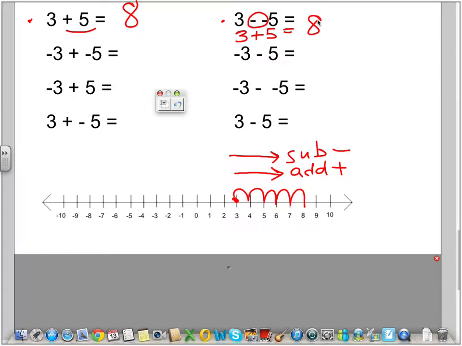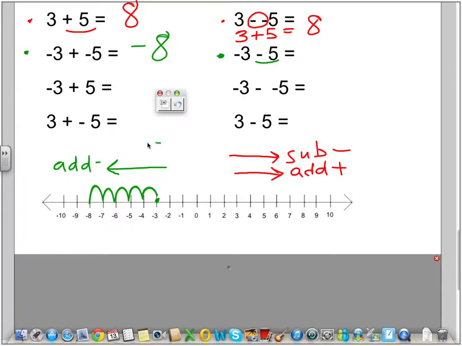Okay, the next one's going to be in green, and I'm going to keep some of my notes up there. Okay, so the number line piece for the green ones will be the same. I start at negative 3, and I am adding negative 5. When I add a negative, I move this direction. Add negative, and I go 1, 2, 3, 4, 5, and I get negative 8. Well, for the one over here, I'm subtracting 5. So that actually is the same thing, because when I subtract a positive number, it's the same as adding a negative number. Okay, confusing.